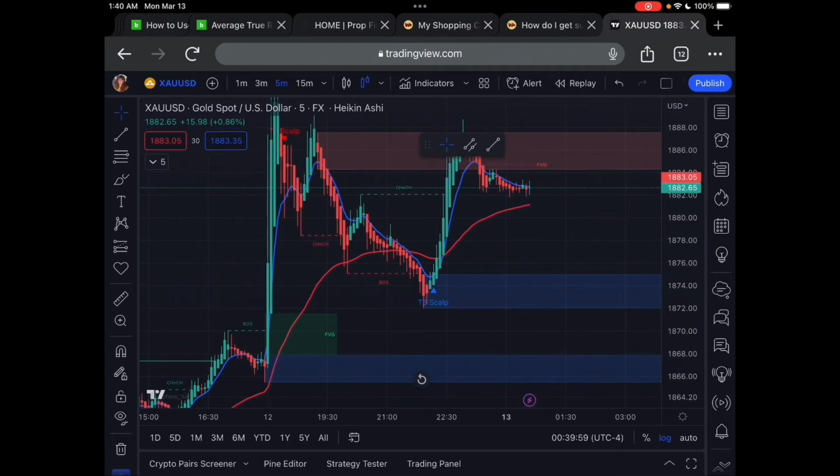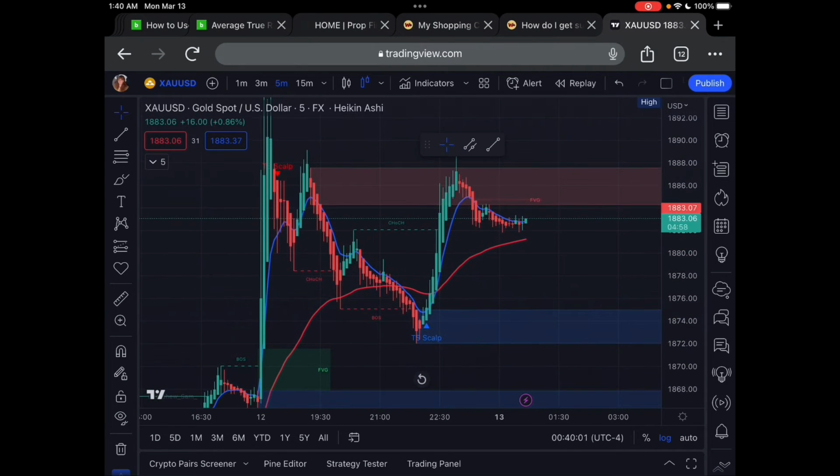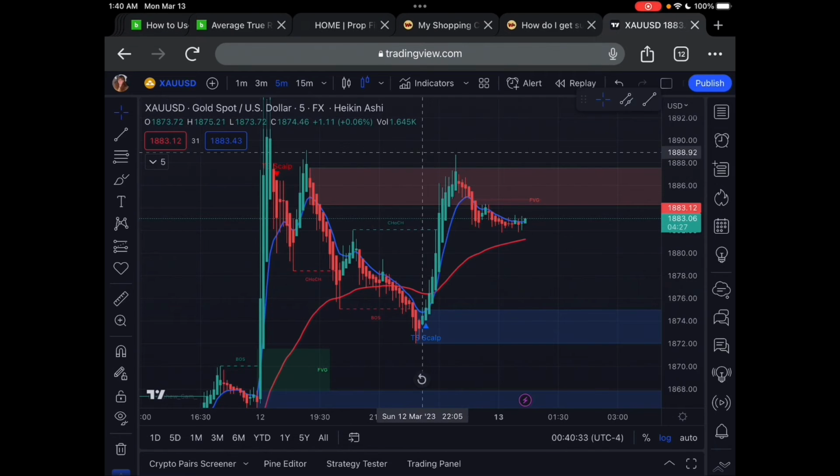All right. So now what we're looking for is when the blue crosses the red. Now we can see at this line right here, going down the vertical white dotted line, you can see where the blue crosses over the red, and that's where you would be looking to put in a buy.